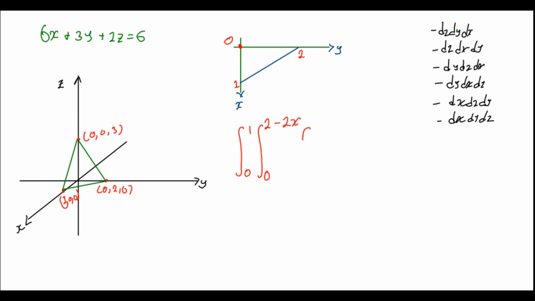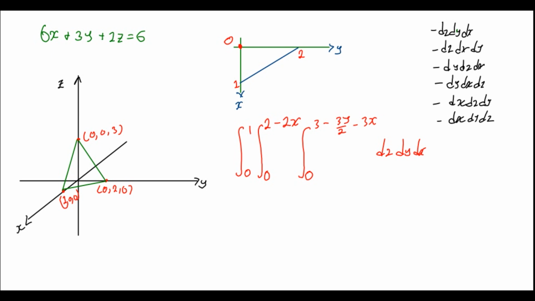Then let's look at the innermost. For the innermost, we are starting from the plane. This plane is our starting point, so it's this one right here. Then you are going on top like this. You observe that the lowest you can have is 0. The furthest you can have is the equation of this one right here, this same tetrahedron in the first octant. The equation of that in terms of z is simply this one. You just have to make z the subject of the formula. When you do, you're going to end up with something like 3 minus 3y over 2 minus 3x. Then here you're going to have dz dy dx.